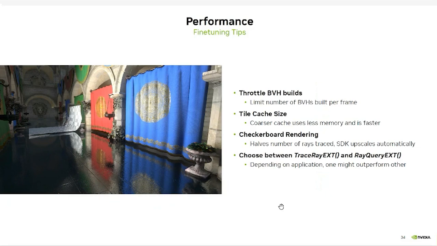Basically, trace ray executes this state machine with closest hit shaders, any hit shaders, miss shaders, and it doesn't give you any result. You just trace ray and it executes your code. While ray query literally just finds the intersection and tells you the intersection is here, now do whatever you want with this information.